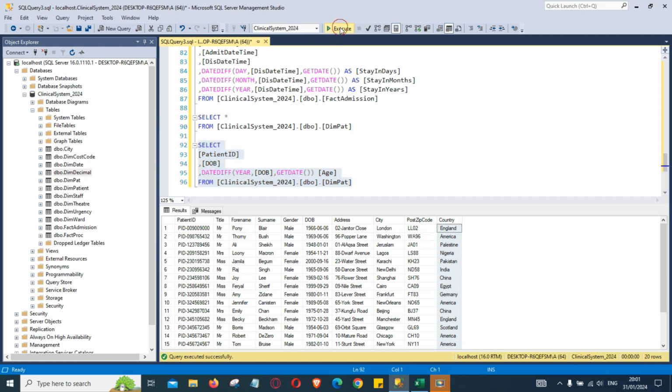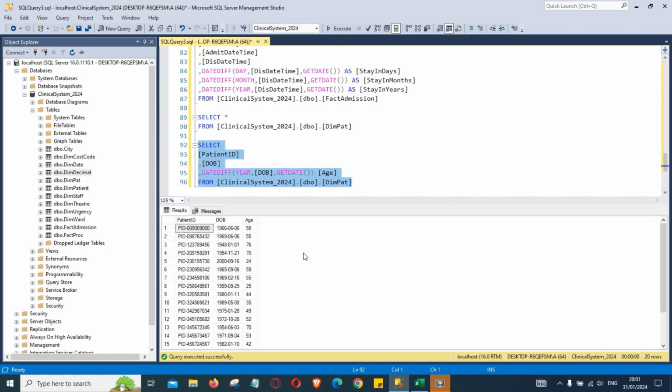Right, okay. So our first patient is 58 years old, 55, 76, 70, 24, 25, 44, and so on. So that's how we can calculate the age of anybody.